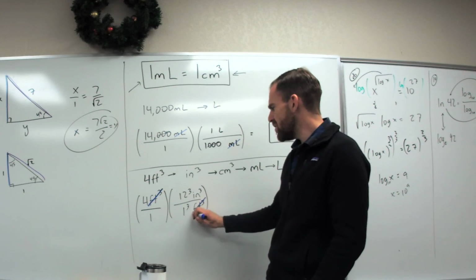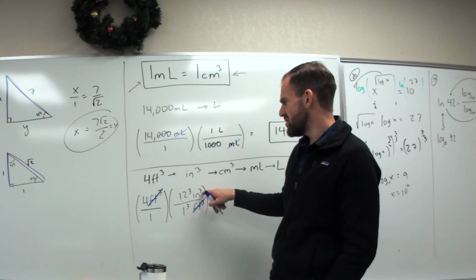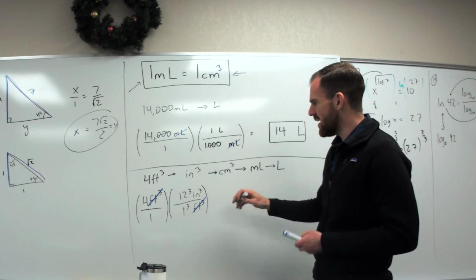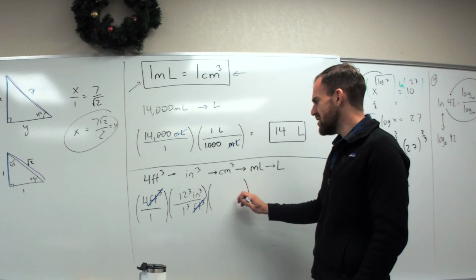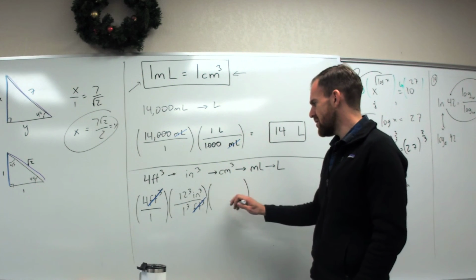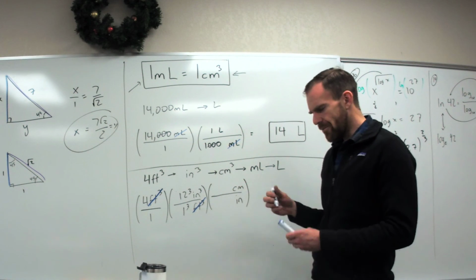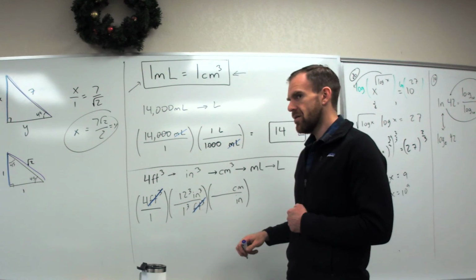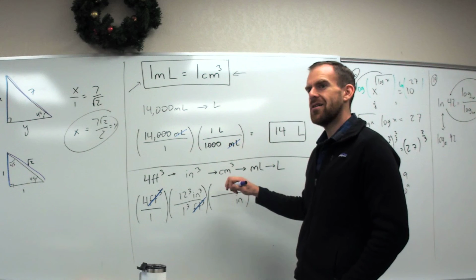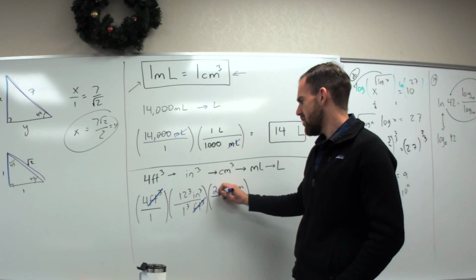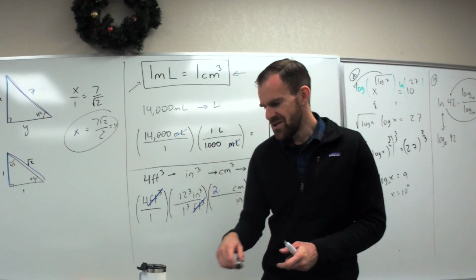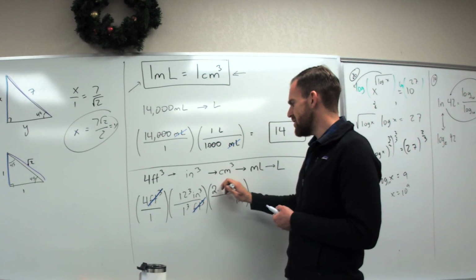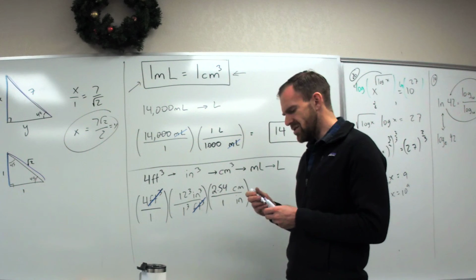Okay, so feet cubed cancel. 1 cubed is useless. Now we have inches cubed. How do I get from inches to centimeters? Well, again, I need inches on the bottom because they're going to have to cancel. And I need centimeters on top. What's the conversion factor? Anna? Sorry, I couldn't hear that. 2.54 centimeters. Yes, excellent. Why did I change colors? Okay, so we have 2.54 centimeters per 1 inch.